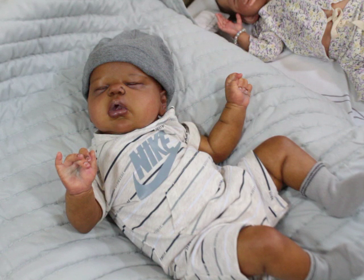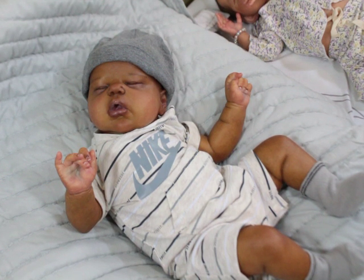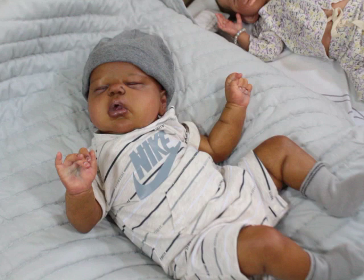Guys, I am here with baby Memphis, and I am going to actually get London changed today into a little outfit. I don't know if she can fit it or not, but I just wanted to show Memphis' outfit of the day as well. I got him and Rico changed today.